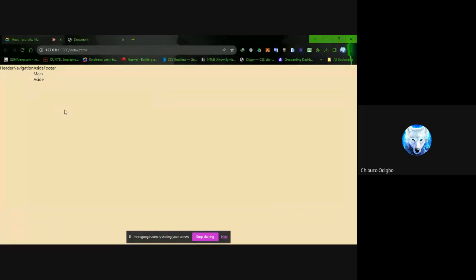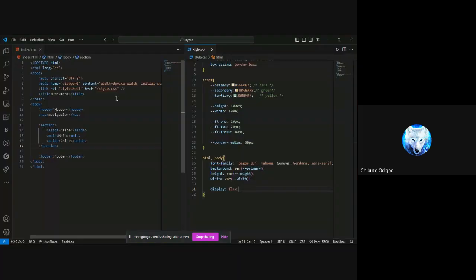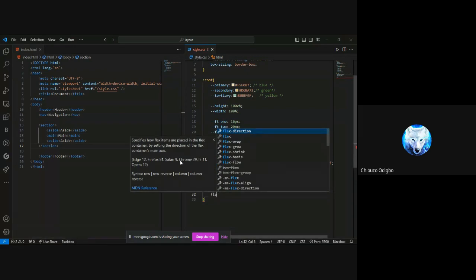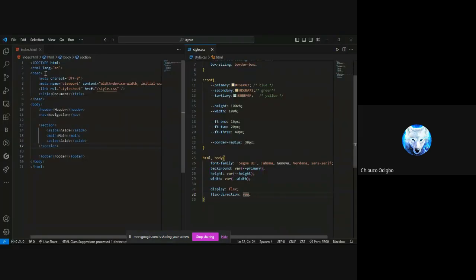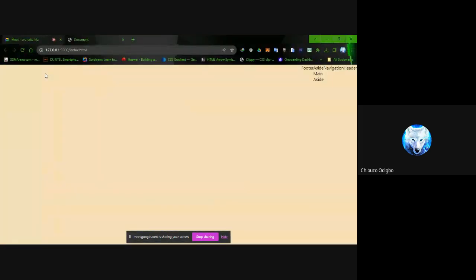There are 2 core specifications of the flexbox: the row and the column. As we read, it aligns things in rows or in columns. So now let's say flex direction. The default one is row. When we choose row, you see it remains this way. You understand? Then we have the row reverse. You see what it does? It reverses everything and takes it back to a starting point.